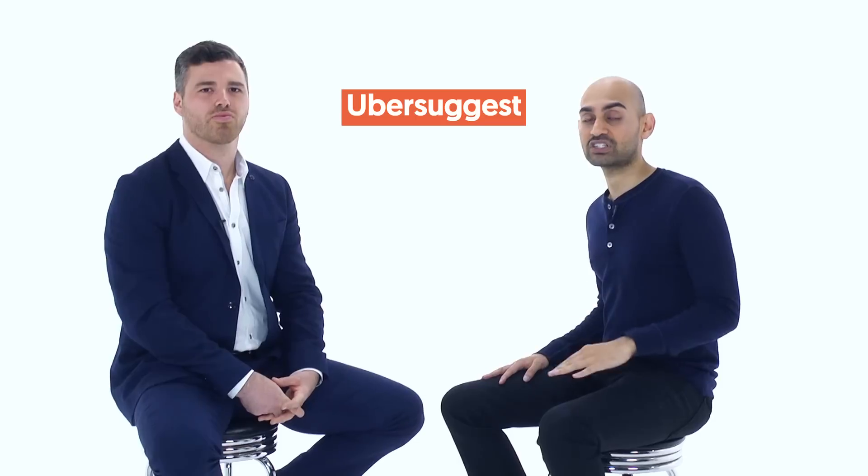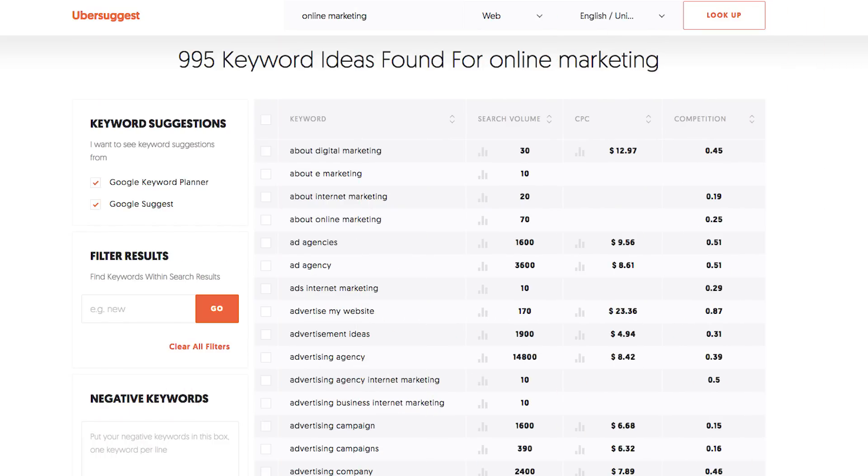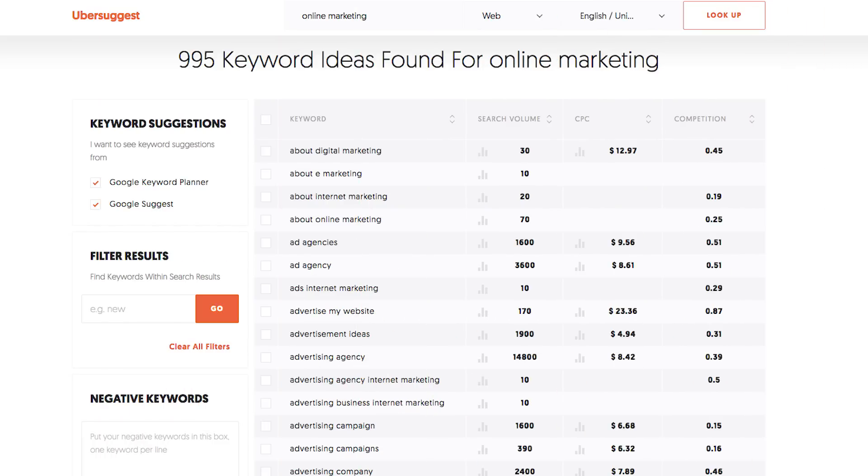The second tool I have for you is Ubersuggest. You're gonna want to get rankings and more search traffic — it's the most consistent traffic that you'll get. Yes, social media traffic is easier and quicker to get, but Google's algorithm updates aren't as crazy as Facebook's. It won't be where one day you're getting 300,000 visitors from Facebook organic reach and the next day only 10,000. Google organic traffic is very, very consistent. So use Ubersuggest, type in the keywords you're already getting traffic from that are driving conversions, and it'll show you more keywords you could go after from a paid and organic perspective to boost your overall conversions and sales.